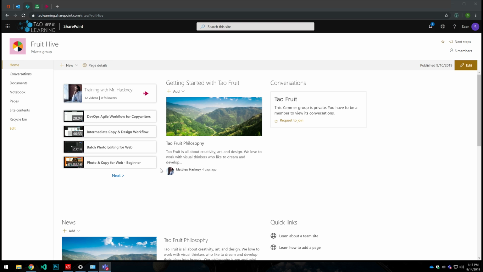So what you see in the back end here is what we call the fruit hive. This is a new area of how I'll be teaching people, and this is SharePoint, if you're not familiar with SharePoint. And it has a lot of my other videos. It has a few tutorials on just exactly what the DAO fruit area is. So today we're going to be using Visual Studio Code. So I'm going to open up Visual Studio Code.